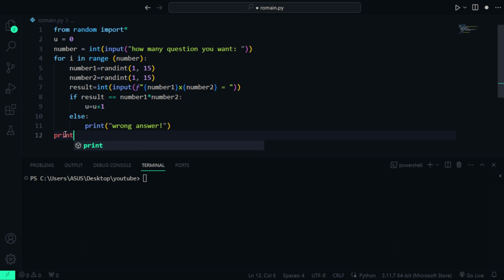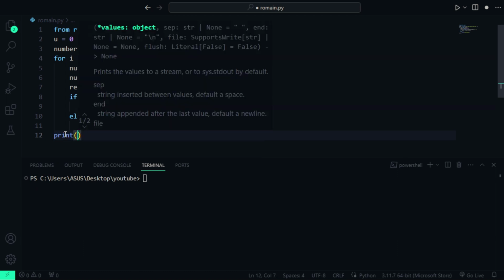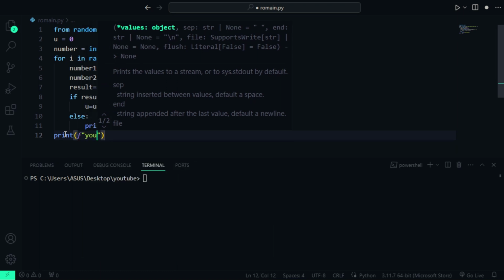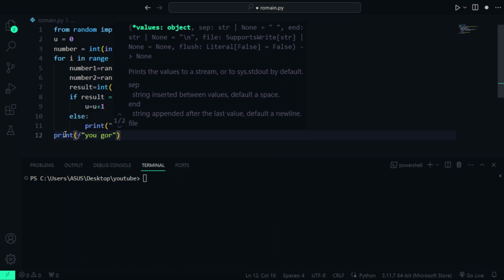So let's go to the other line and write print, parentheses, and you're gonna use the f string.